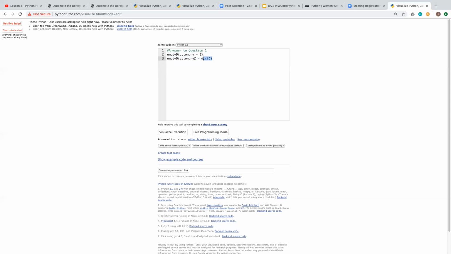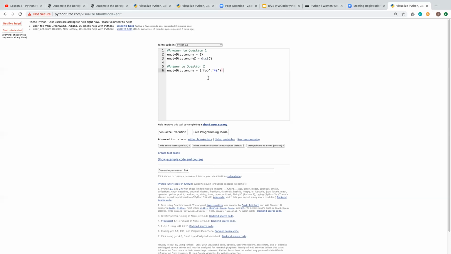But that's the way of creating a list, a dictionary as a constructor, and this one as a literal. Okay, let's try question number 2. Question number 2 says, what does a dictionary value with the key foo and a value 42 look like? And we have some feedback from Lisa.